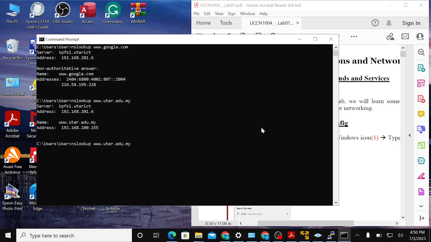Okay, so just now if I just type nslookup, this is basically the command to enter into the interactive mode. It has this kind of prompt symbol. So here we can change the DNS server that you want to query. Okay, that's the meaning.